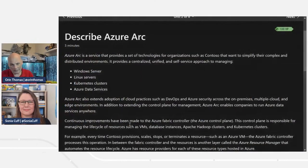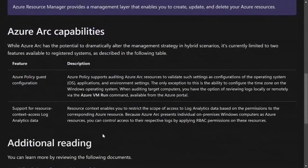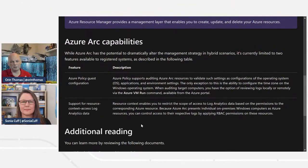So there's also another model with cloud that we're not talking about so much in this particular module, but it'll be in other parts of the hybrid study hall, which is bottom-up management. That's where you're using on-prem as your management plane, and then you're reaching out using things like Windows Admin Center to control resources running in other locations. So Azure Arc's capabilities, we've got two things here that we're going to cover specifically in this module: guest configuration and support for resource context access log analytics data. Sonia, can you help me understand what any of that means?